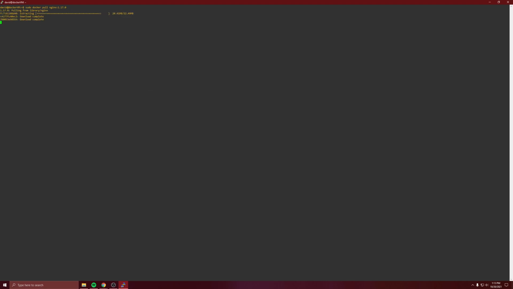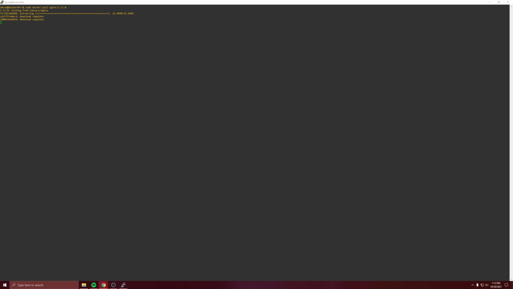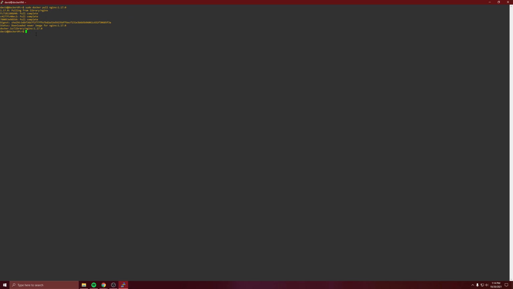So it's pulling it. Alright, it's done. And if you want to see it, you could just do sudo docker images, and here it's Nginx. So we see we got it now, so we just verified that.